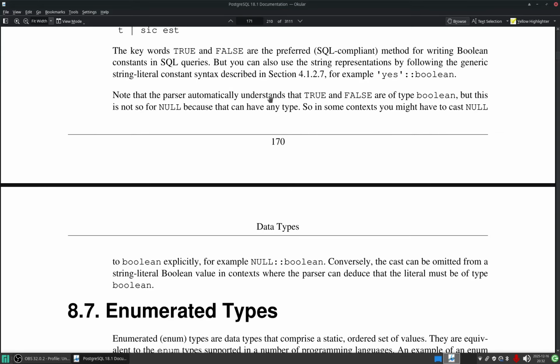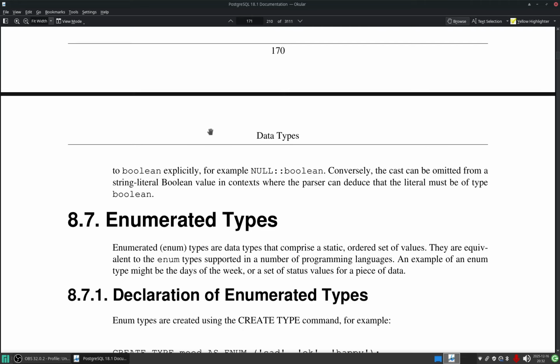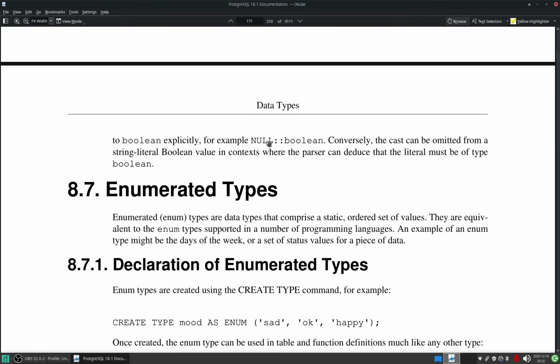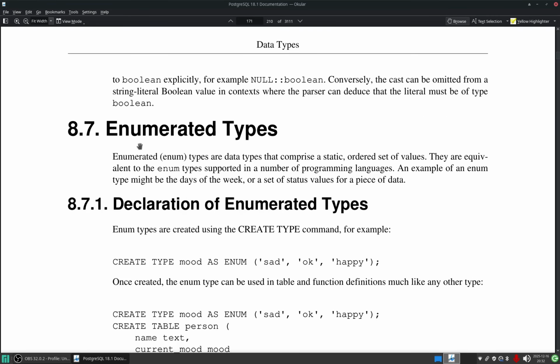Note that the parser automatically understands that true and false are of type Boolean, but this is not so for null because that can have any type. So in some contexts, you might have to cast null to Boolean explicitly, for example, null::boolean. Conversely, the cast can be omitted from a string literal Boolean value in contexts where the parser can deduce that the literal must be of type Boolean.